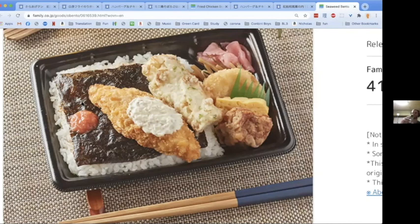Wow, this looks awesome. So this is like a juiced up white fish fried bento, because you got that awesome square of nori. Actually, I gotta tell you, Mike, I couldn't be more thrilled that Maimai has introduced this, because this is definitely a leveled up version of that shirauo fried bento, and my mouth is literally watering right now. Thank you, Maimai, for introducing us to this outstanding looking bento box.